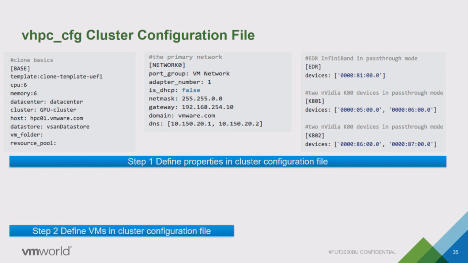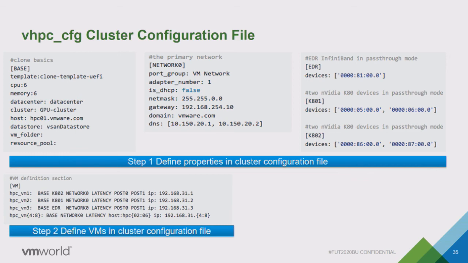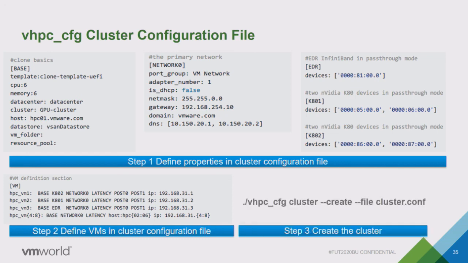So once you've defined all these attributes, you then define another set of commands for defining the virtual machines that you want to instantiate. We don't have time to go through the syntax here, but basically you're using the attributes that have been named previously up on the top to, in a very succinct way, define the attributes of the VMs that you like. And so here we're defining an 8 VM cluster that we want spun up. Once you've done all that, you simply issue a single command, give it the cluster config that you've just created, and it will go off and do it.